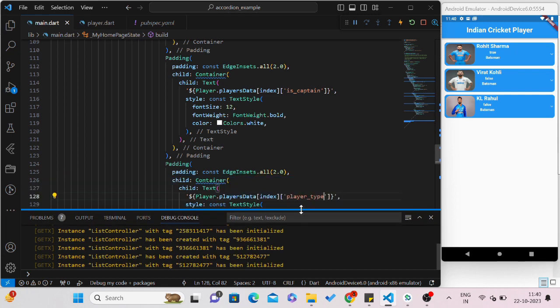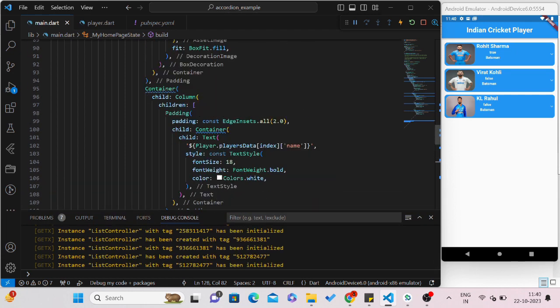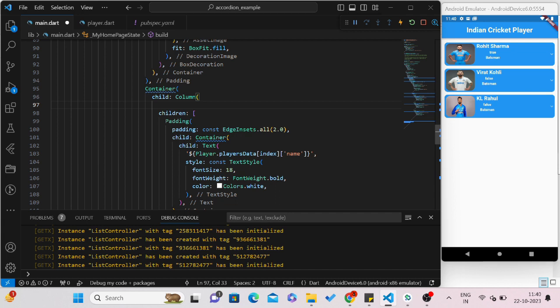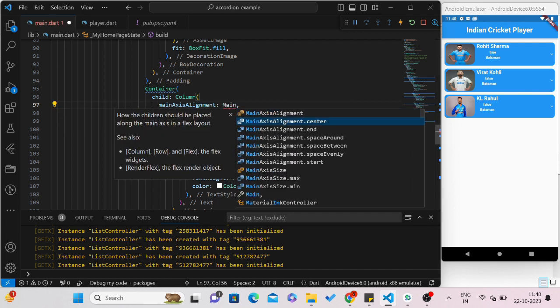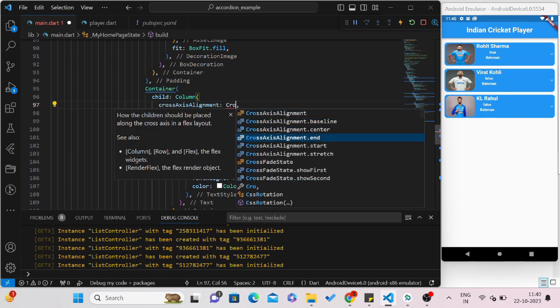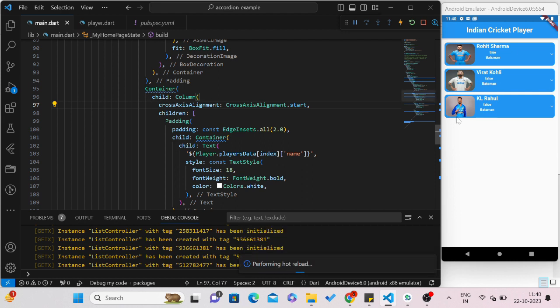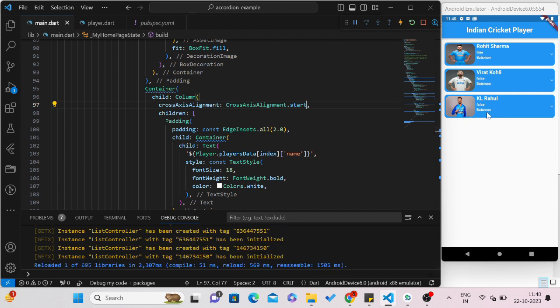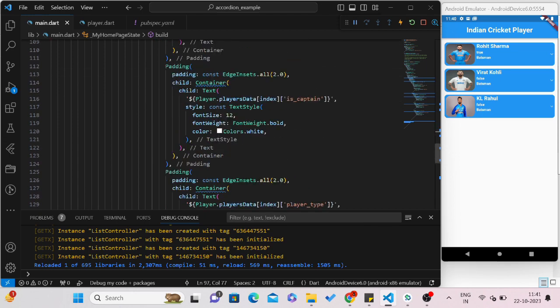So let's come back to this main.dart file, and let's make this column's properties or add the main axis alignment to start. Not main axis alignment, but the cross axis alignment to the start. Because the false or the batsman type was in the center, so I just wanted it to be visible to the left, just adjacent to the images.